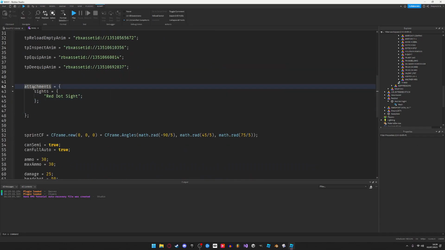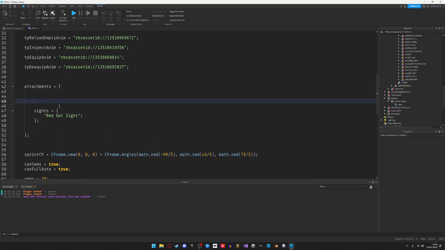Should we do it in this table? You know what, it'll probably be more organized if we do it in this table. So up here, I'm gonna say, current site equals, let's just say nil. So that'll be like, wait, no, we'll say iron site. And then we'll put a semicolon on the end.